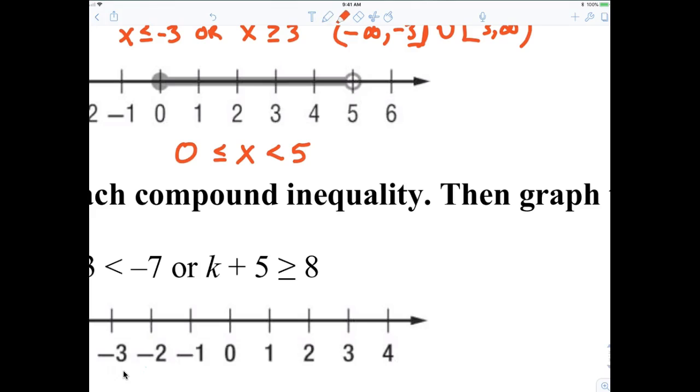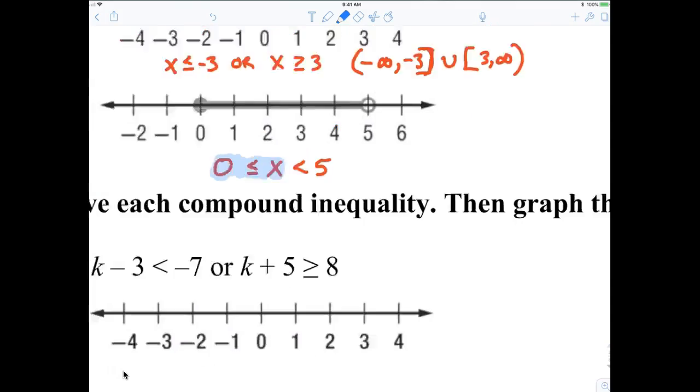Listen to me. As I am reading this direction, X is what? Greater than or equal to 0. Now that's like the second or third time I've done that, so now you got to be paying attention, understanding how I'm reading. Because I didn't read 0 is less than or equal to X. Read the variable first. So you would say X is greater than or equal to 0. Other direction, X is less than 5. But of course, that's not how we really talk. We just simply say X is between what? 0 and 5. That makes sense.